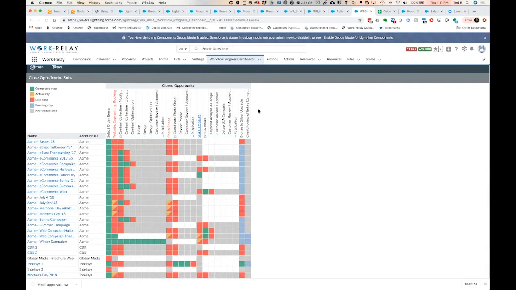And that's where we come in. We can help you get through that. It also eliminates the need, if you run into a unique situation where you can't do it through normal WorkRelay, to go to developers. You can come to the WorkRelay team, and we'll help you get that unique functionality implemented within the WorkRelay framework.